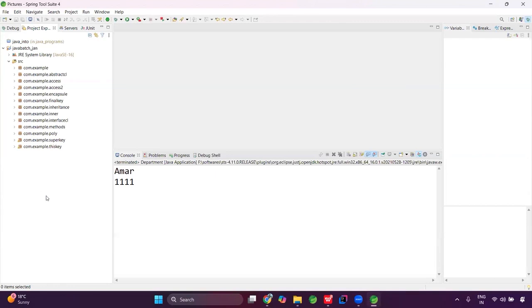Without objects also, we can use static methods, right? With the class name, you can access static variables or methods. But in a pure object oriented programming language, you will not have any concept such as static. Whatever you want to do, you have to do it with objects only. Such programming languages also exist. So Java is not a pure object oriented programming language, it is just object oriented, but not pure, because without objects also we can do many other things.